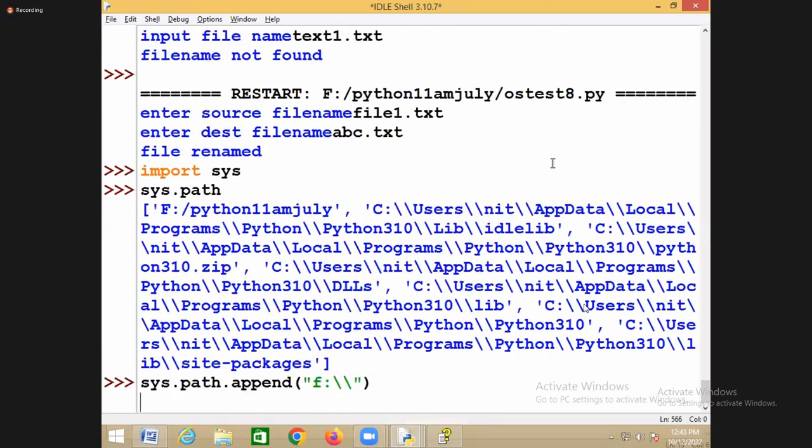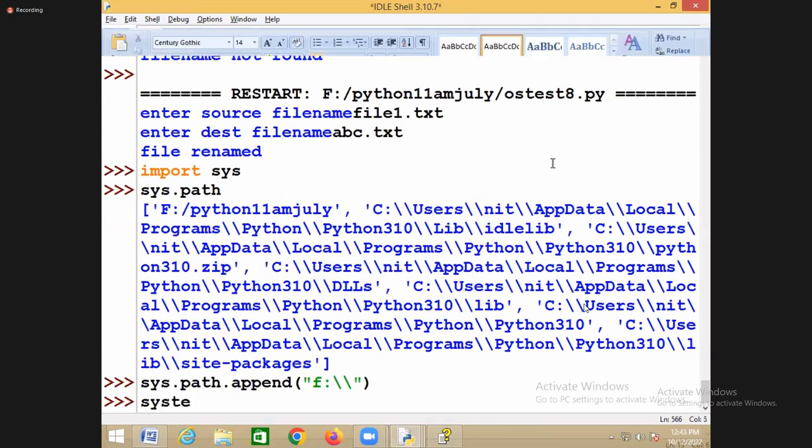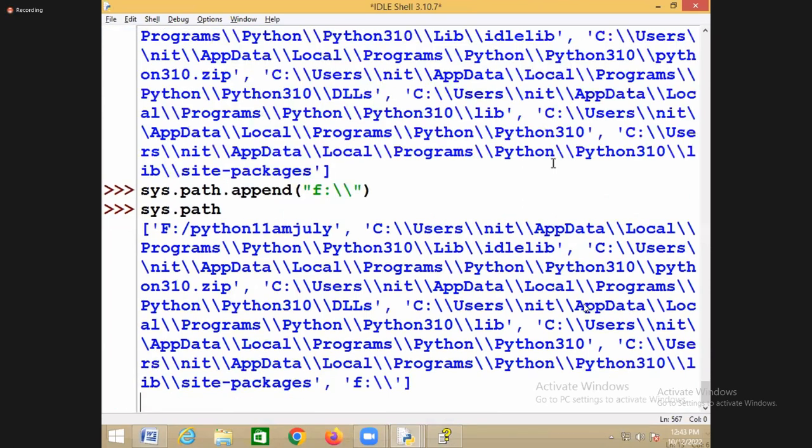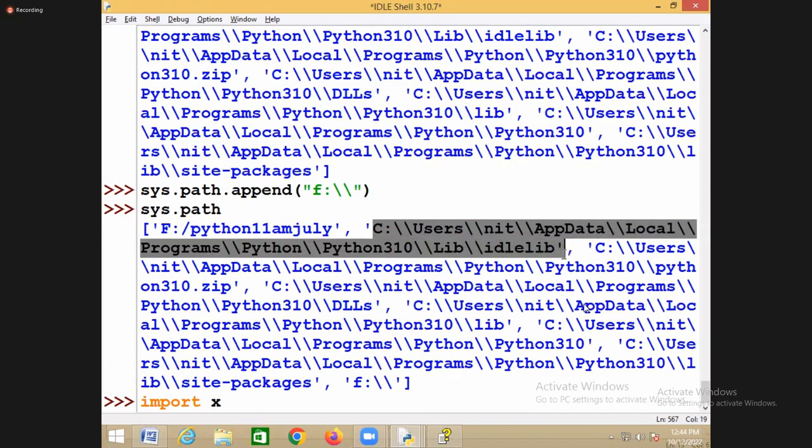What is the path I added here? F colon backslash. Now if you write sys dot path, is one new path added or not? Yes. Now if I say import some module called X, where will it search for the module X? In the current working directory. If this X module is not there in the current working directory, it will search in the given paths. First it will look in the Python 311 folder, then in Users, data, AppData, Local. Then lib.